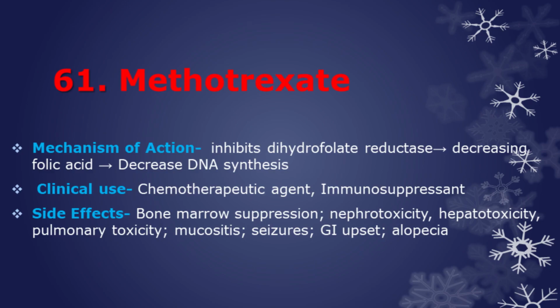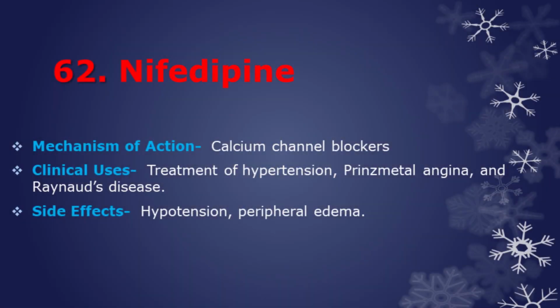Next drug is nifedipine, also called the dihydropyridine calcium channel blockers. Calcium channel blockers act by blocking the voltage-gated L-type calcium channels of cardiac and vascular smooth muscle. This class of drugs is used in the treatment of hypertension, Prinzmetal angina, and Raynaud's disease. The side effects are hypotension and peripheral edema.